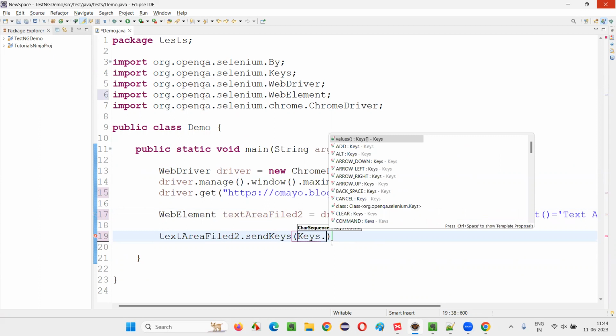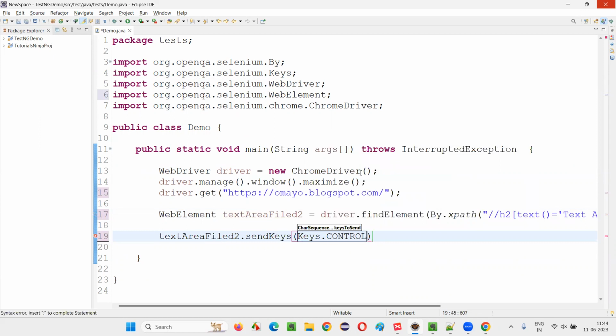So I have to say Control A. Keys.chord(Keys.CONTROL, "a"). Like this we can give.